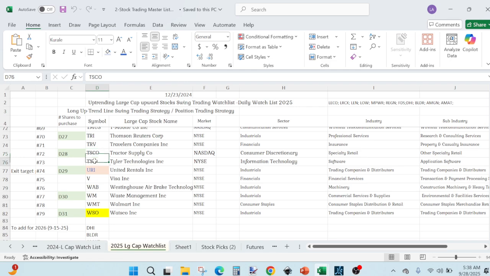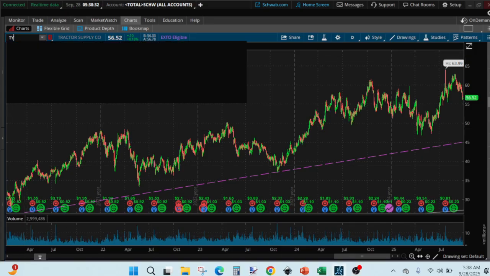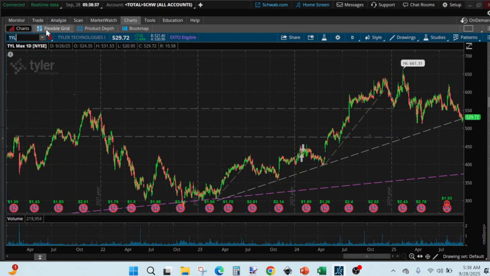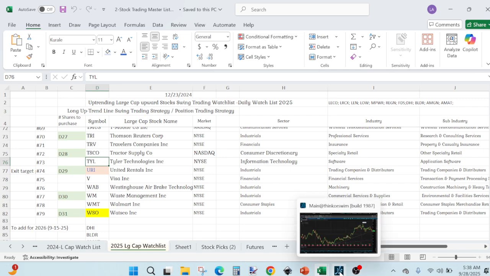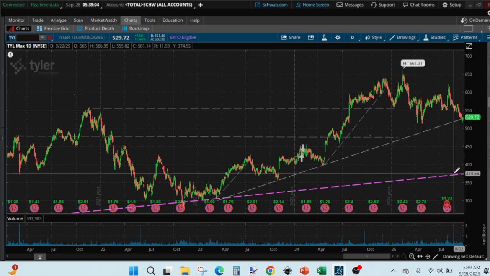And pretty much we are going to take the second one, TYL. Their analysis on a daily basis is going to be to look at where the price is. Those are not highlighted on my spreadsheet. That means I have not bought them yet, or if I purchased them, I sold them. Like this, we are seeing the arrow there, the one pointing up shows where we bought, the one pointing down shows where we sold. When they are sold, the highlight comes off of our watch list. So the ones that are now highlighted are the ones that we do not have in our portfolio. To analyze those, we want to compare where the price is to our entry point.